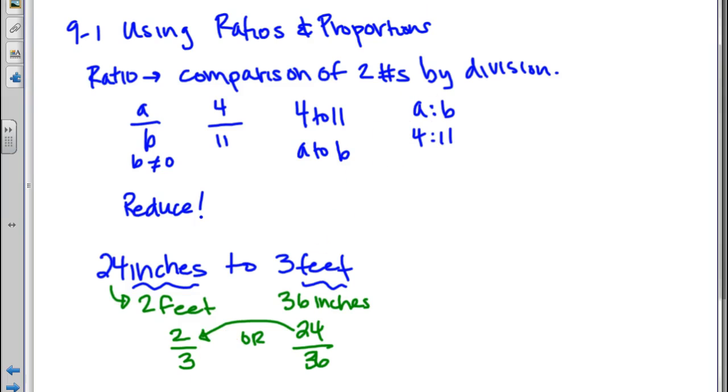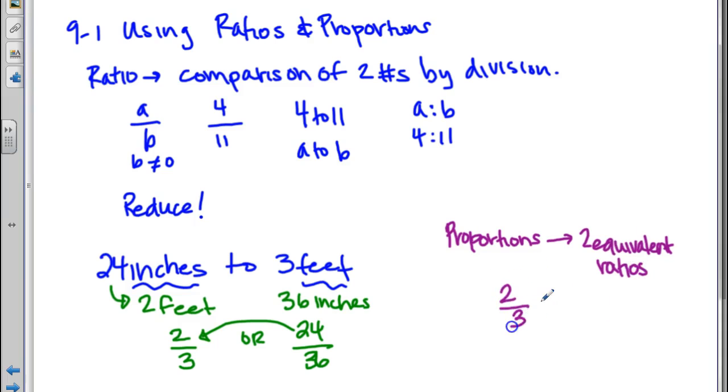All right, so now that you know what a ratio is, when we deal with proportions, we're looking at two ratios that are equal to each other, or two equivalent ratios. In our case, we could say 2 is to 3 as 24 is to 36. Maybe that sounds like some of those English problems that you do, like apple is to applesauce as, you know, those kinds of things. And so, yes, this is very similar to that.